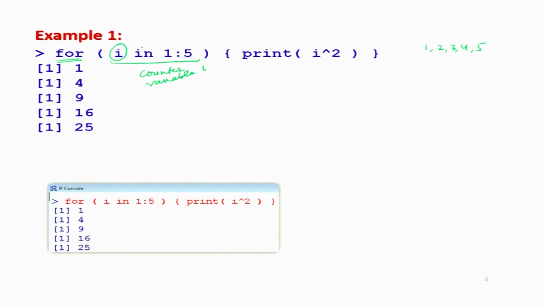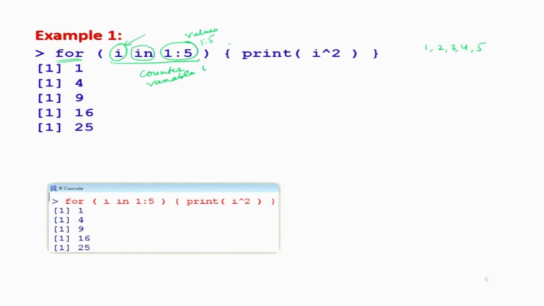Then after informing the counter variable, I write here in, and then I write the values for which I want to repeat the commands. Here, because I want to repeat for the values 1, 2, 3, 4, 5, I have written 1:5; otherwise you can give any value here, and that can also be in the form of a data vector.